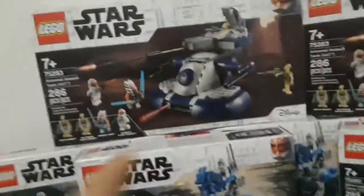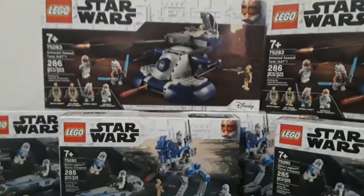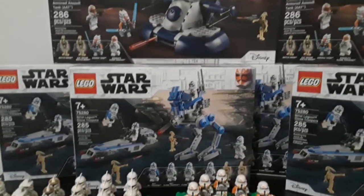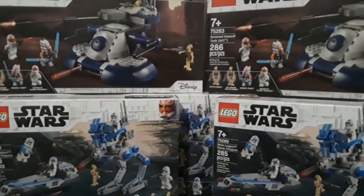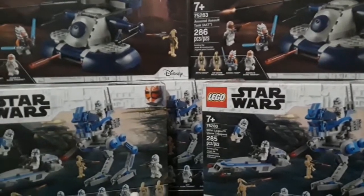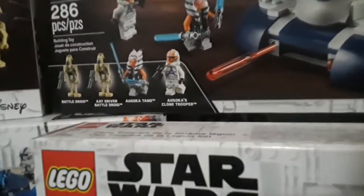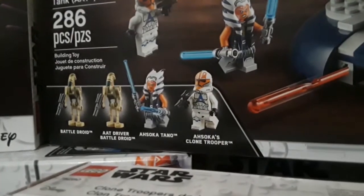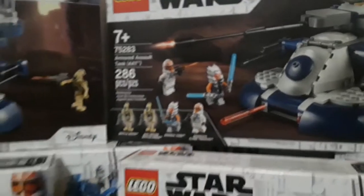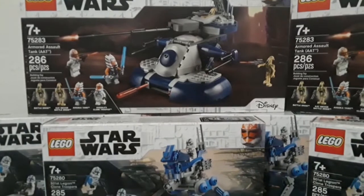These have not changed. My Walmart has, I think, five left — all for $34 each. But I'm just not sure I'll pick them up. I want to. I almost grabbed two more last night, but I didn't. I just really want these stupid clones. I want to get as many as there are in that scene. But $34 for a set with only 286 pieces, to me it's just not worth it.